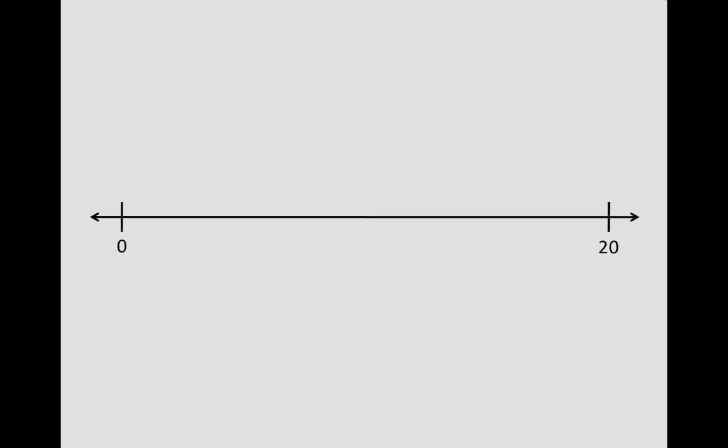Well, one thing that's always wise to do when we're working with open number lines is to use our midpoints. The midpoints are points that are right in the middle of two numbers that we already know. So in this case, the numbers we already know are 0 and 20. What would be right in the middle of 0 and 20? Right, exactly halfway between 0 and 20. That's right, it would be 10.